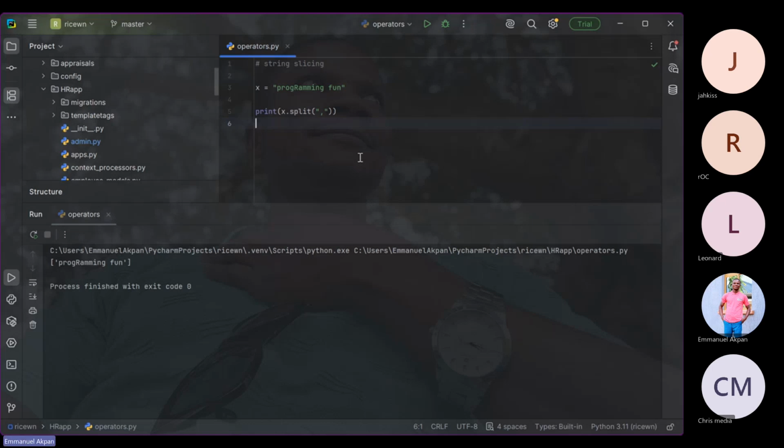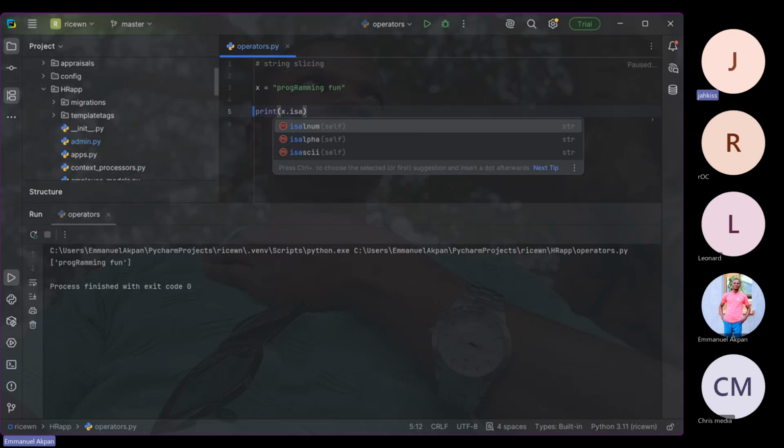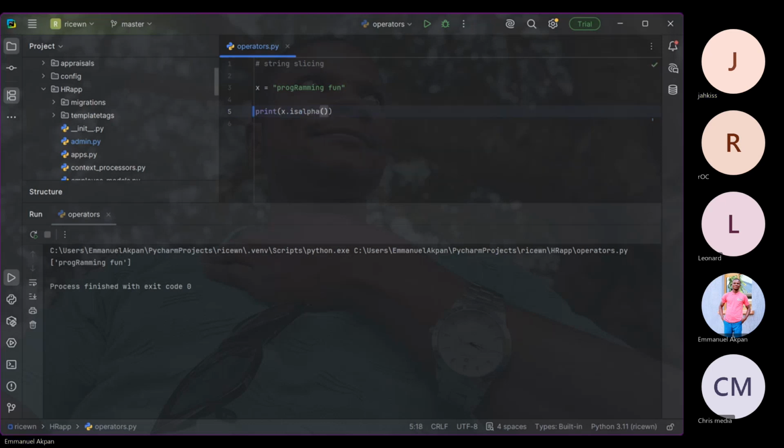If those things you type are letters, you can use is alpha. You have is digits. If you want to check if they are all numbers, you can use is digits.